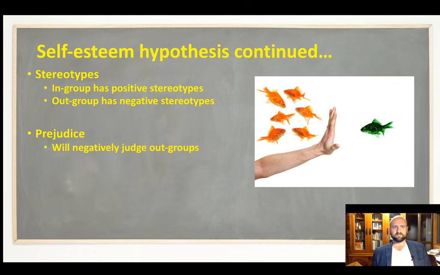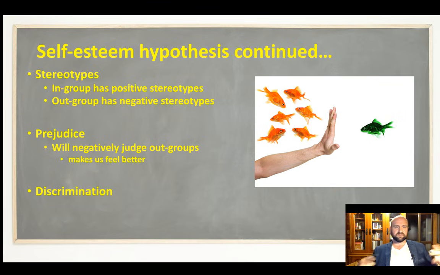Prejudice. I'm going to negatively prejudge out-groups. What? He's a green fish? Man, that guy must be a thief, right? So based on the group that he belongs to, then I'm going to judge. And that might, according to the theory, make me feel better, right? Because I'm going to say, man, he's a greenfish. He's not part of my group. All those greenfish are thieves. He's a goldfish. Yeah, goldfish are cool. Bring him in, right? He's part of us. Like that's boosting our self-esteem.